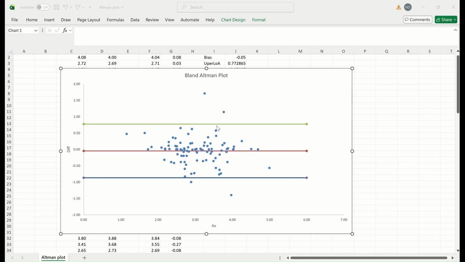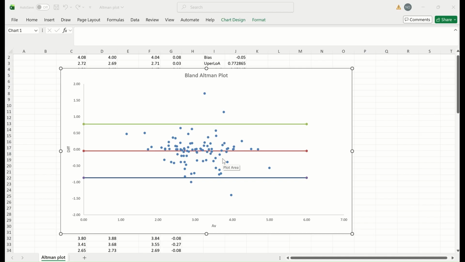From the plot, we can see that the data points are scattered in the graph, and the value for the bias is very close to the zero value, and there are few outlier data points as shown here, and most of the data points are clustered between the upper and lower limits, and there is no funnel shape of the data distribution. From this plot we can say that these two measurement methods do agree.